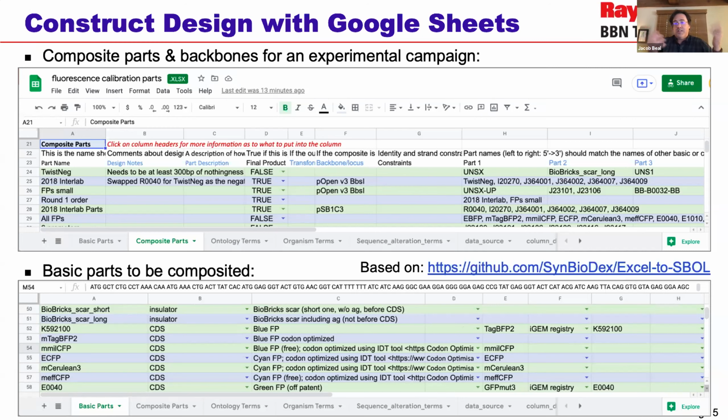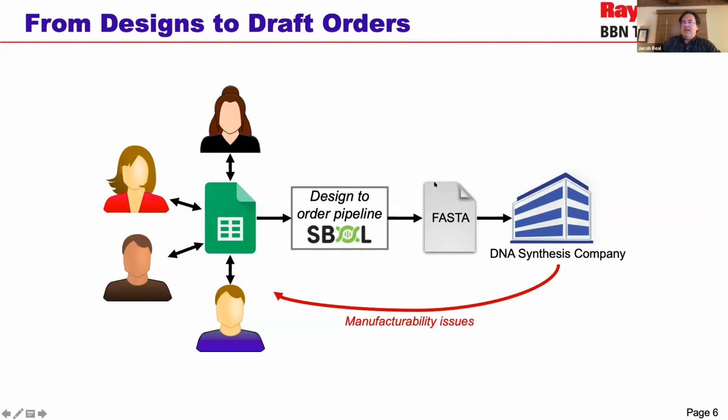So, okay, we sit around, we talk on Slack, we sketch out our project here, but now I need to go from all these very compact annotations into actually stitching together all the different combinations that are implied by, I want to put all these fluorescent proteins into the different coding sequences with these 2 different promoters up front, etc. So let's talk about how we actually built our pipeline for turning designs into orders that we can then take to the company and get checked out.